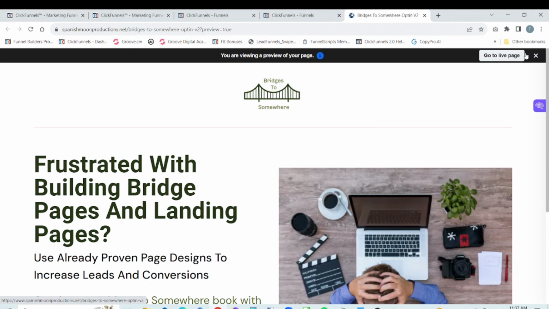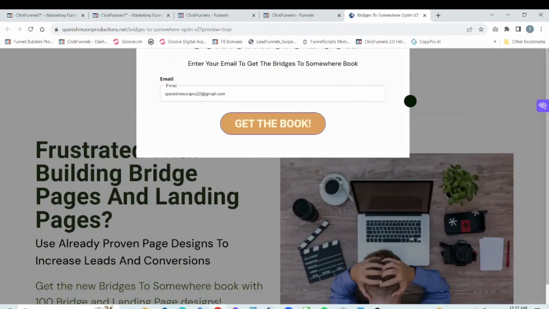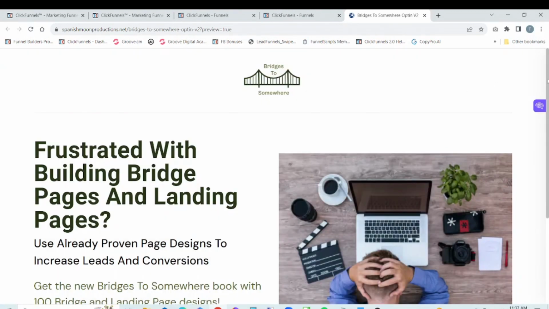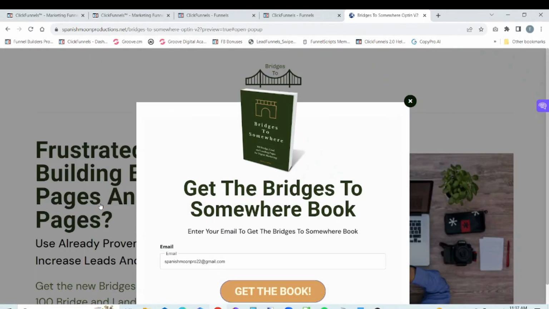And it says we're viewing the preview page. We're going to click on that. Alright, and this little thing here is just something that's on my computer, so just ignore that. Alright, so here we've got our image. You see, when I pushed up as if I'm trying to leave the page, it brought the pop-up up. Alright, we have our footer there, there's our picture, there's our text, and then if we click the button, it brings up the pop-up. So far, so good for page 1.